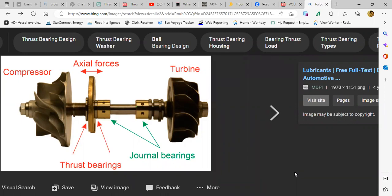I still have a doubt. If both are rotating together, then the purpose of the bearing will not remain, right? I will confirm with the manual, then let him know. Because there are two types I know. One is what you see on the screen. Yes. The shaft is rotating inside the bearing.